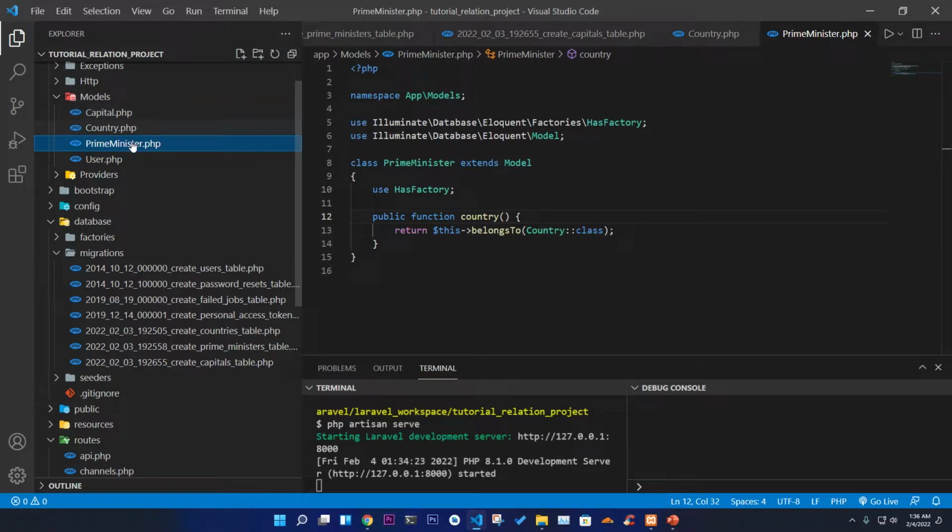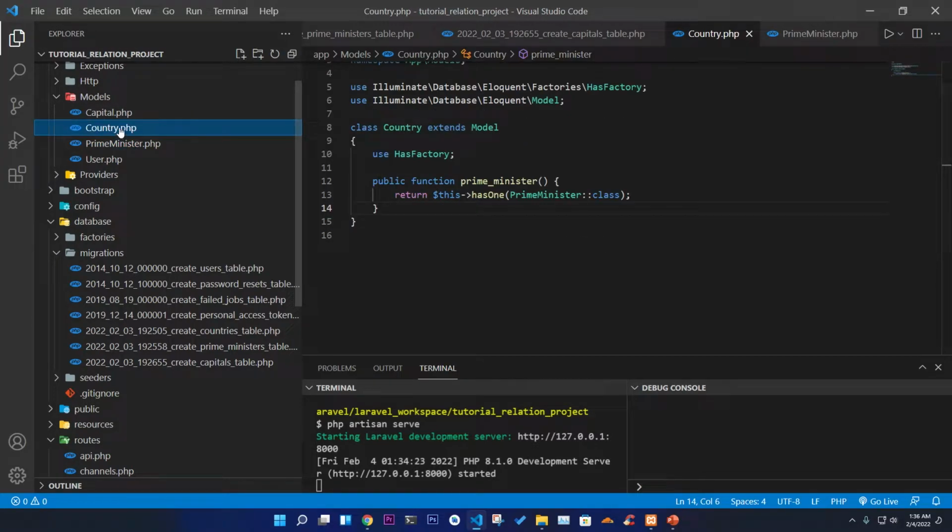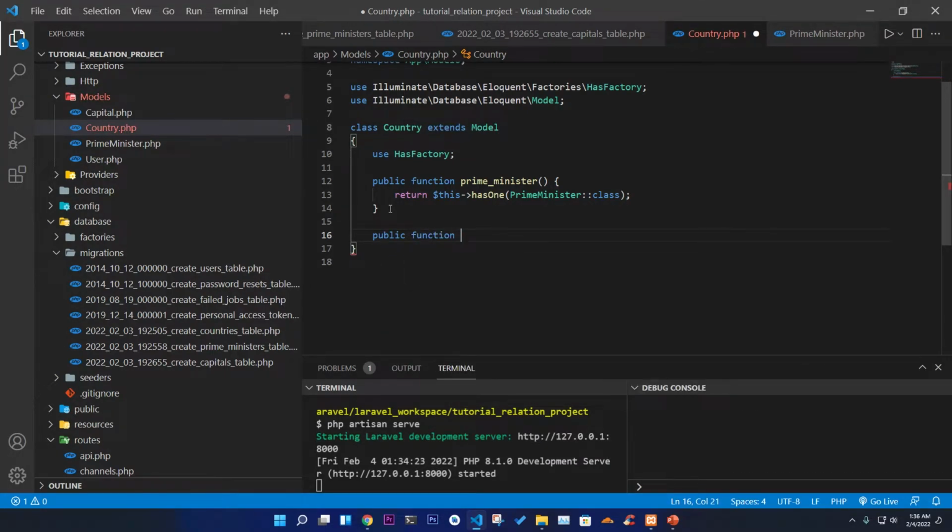Now you're going to see the real magic. From now on we can understand country to capital easily. For that I need to go to country, and here I need to write one more function, public function capital. Now the country will get the capital information, which is one more attribute.